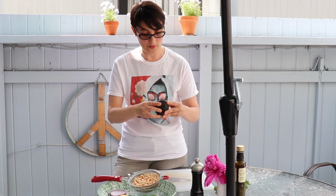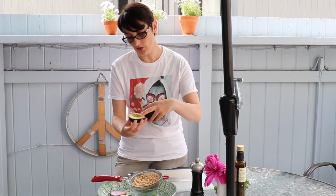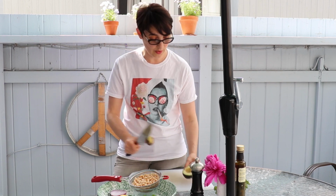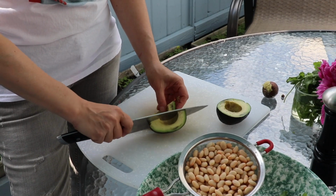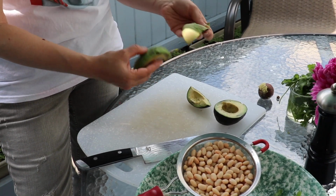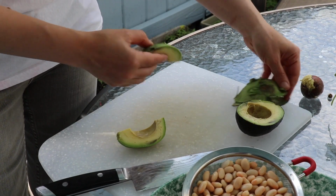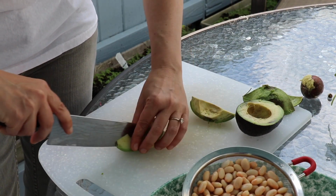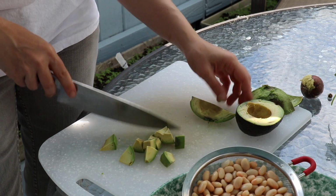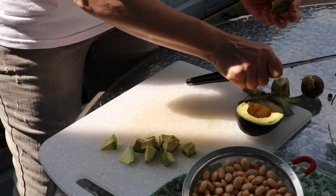Nice green avocado inside. Not bad. Getting a bit dark here, but it's okay. We're gonna use some good parts, so just be careful taking the pit out. If it's not too soft, you can cut it in half and then just skin it. It's easy to take the skin off and then just give it a little dice like that. Alright, I'm just gonna cut those dark pieces because I don't want that in my salad.